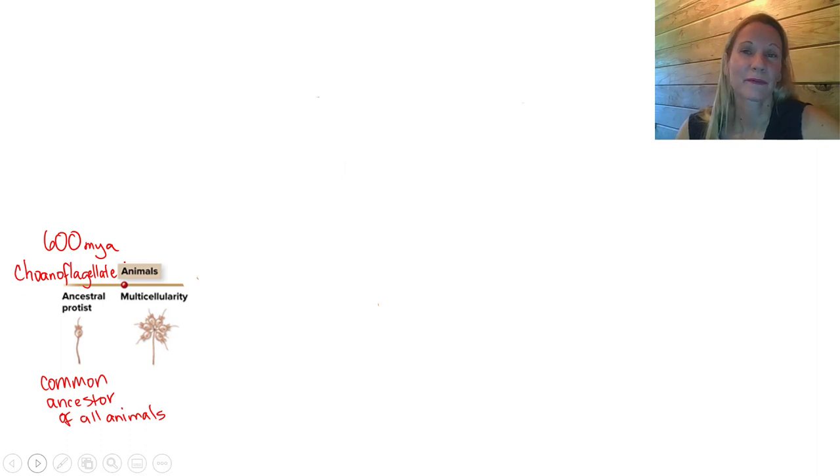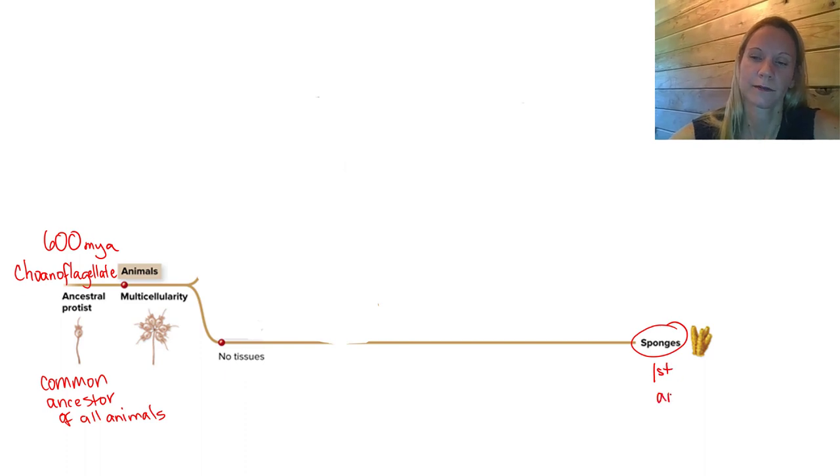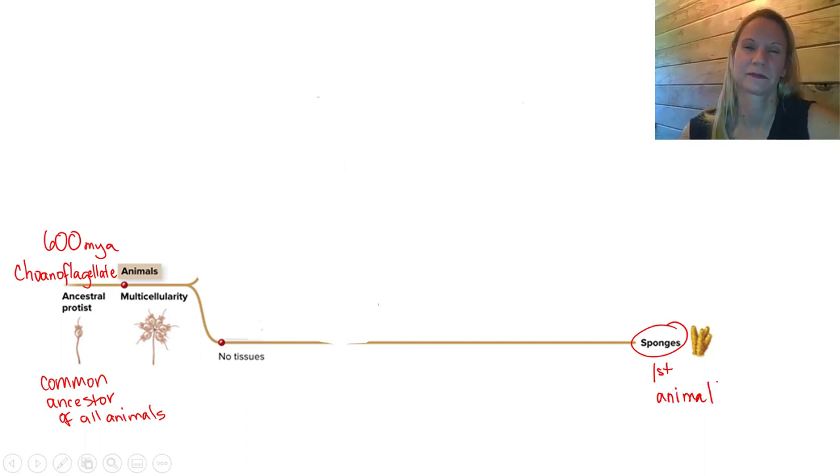So the first animal, the most ancient lineage of all animals on this planet, is an invertebrate. And this animal is classified within the phylum Porifera, and it's a sponge. First animal, sponge. Sponges are interesting because they have no true tissues, no true movement, but under the microscope, they look a lot like protists. They're just protist cells that learn to cooperate and to organize into a multicellular organism. We'll talk more about the sponges on the next slide.